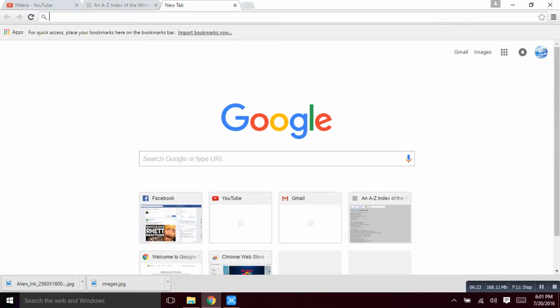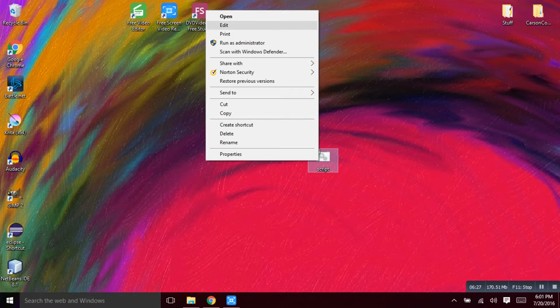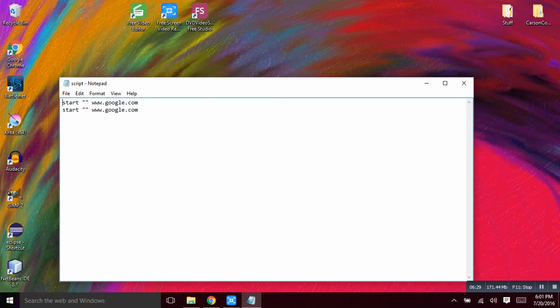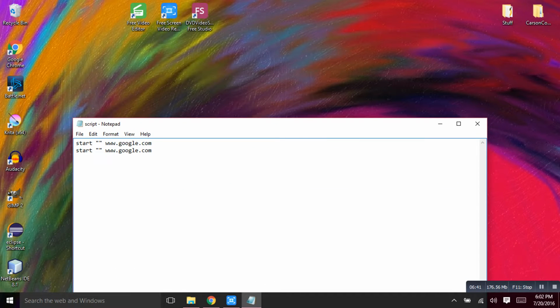That's a useful feature in batch. Start basically starts a program, and it's real easy to use. If you want to start a program, you just have to know it's starting from the desktop, so it's in the desktop directory. So you kind of have to figure out which directory the program you want to start is in and how you can sort of navigate that.